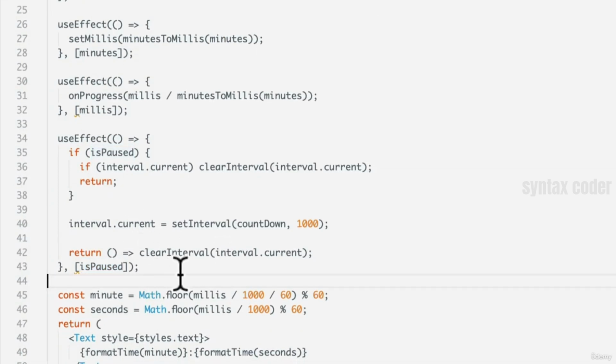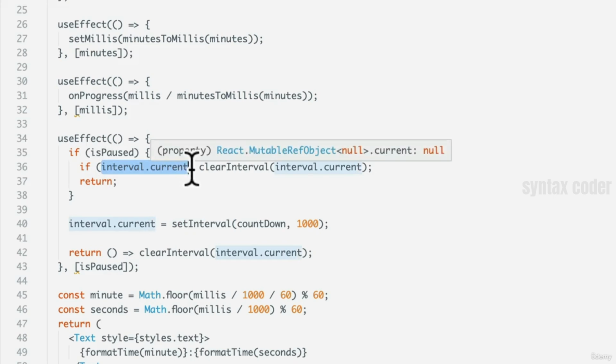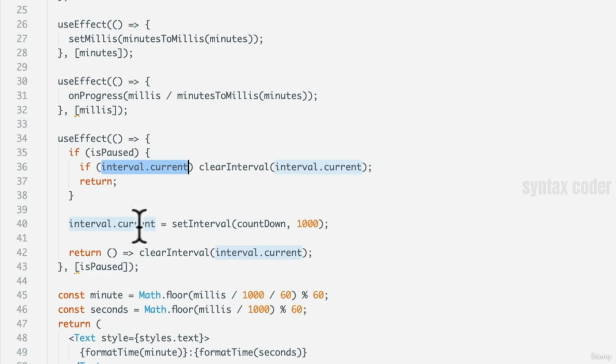Now, this is going to be evaluated the very first time paused gets a value, which is either true or false. So if it is paused, we're going to clear the interval from interval.current. So we're tracking the actual return value of the interval we've set if it was given a value. If it wasn't, then we won't do it for safety reasons because we're not going to clear null. It's only if interval was actually set over here previously.